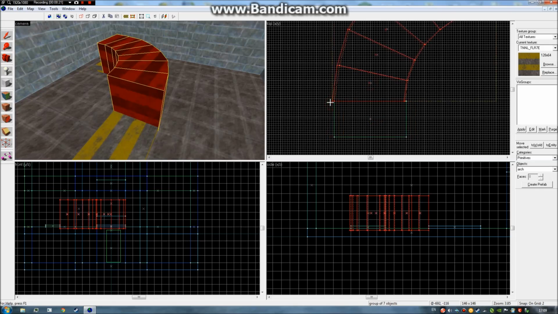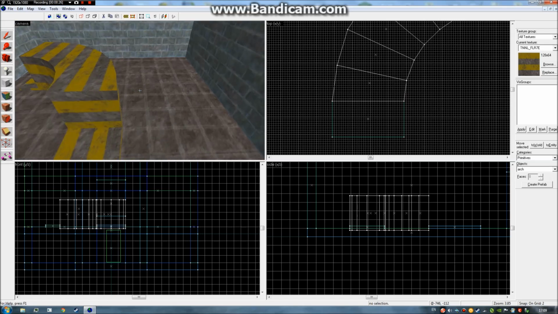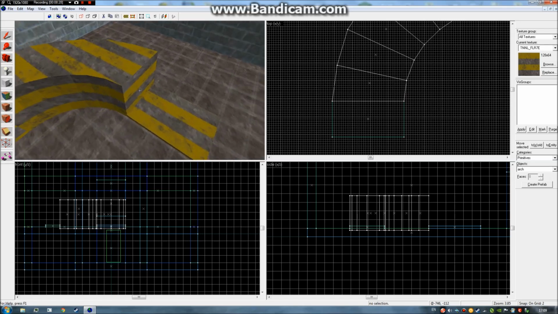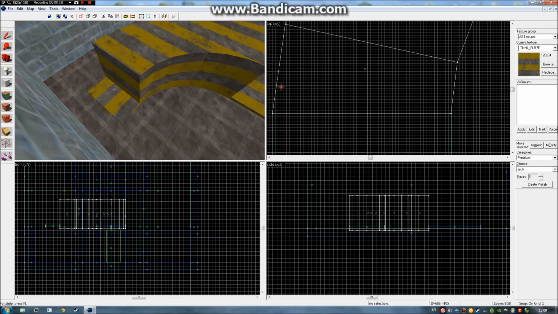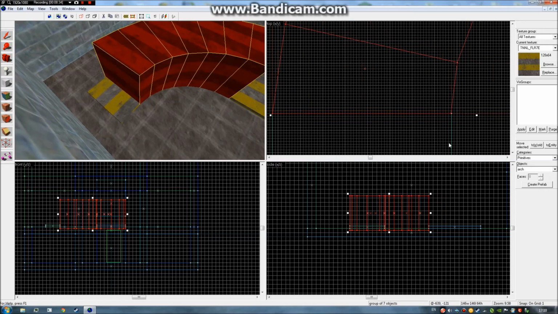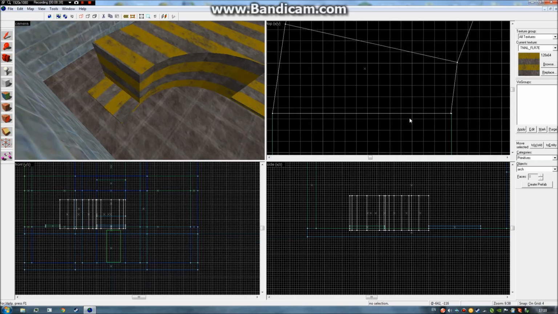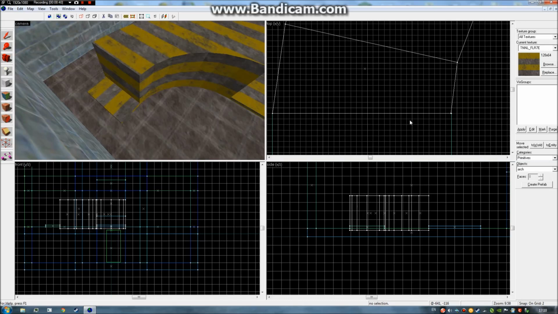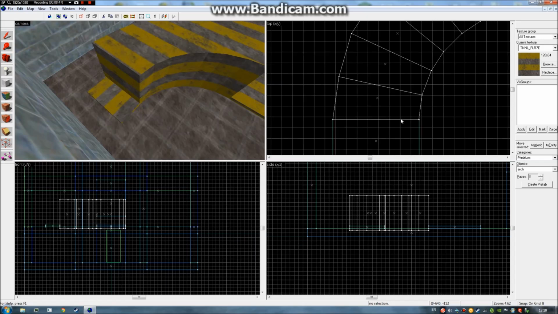Oh wait, I know what I did. What you want to do is change the squares in the grid to really small. I remember now. Remember, you can change the squares in the grid with these two black keys. That's what I got wrong. So you have to measure it by those teeny tiny squares.